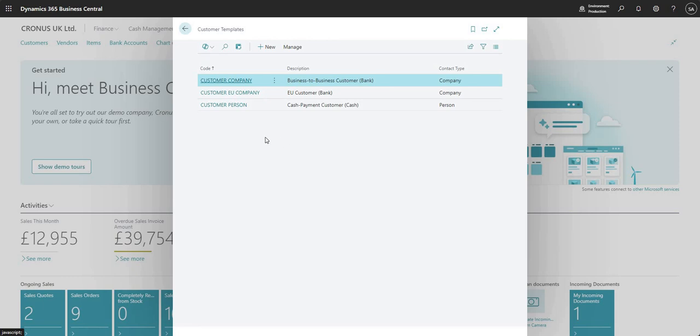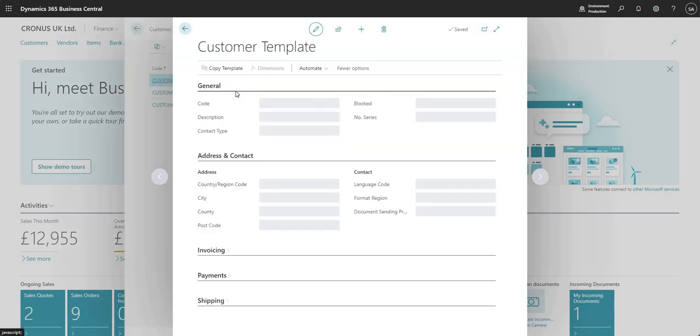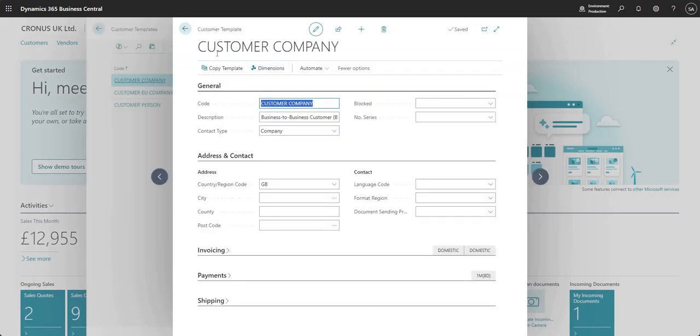Let me go into customer templates here. I've not really added anything here, it's just the demonstration data. I'm going to go into the first record, which is customer company. This opens the customer template card for customer company. What we see here is a bunch of fields that you would typically see on the customer card.